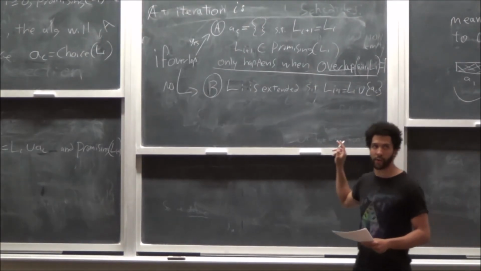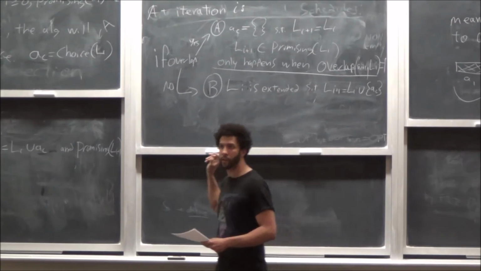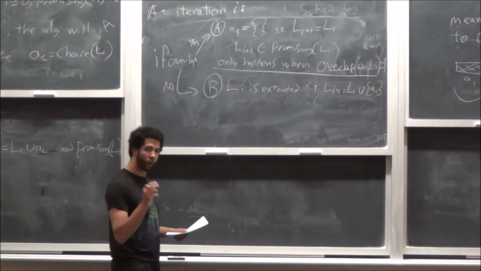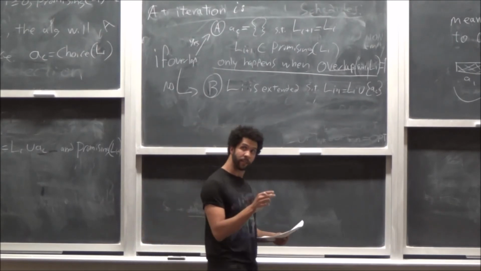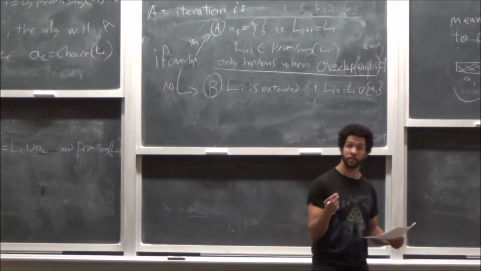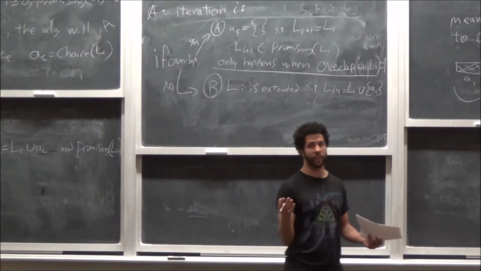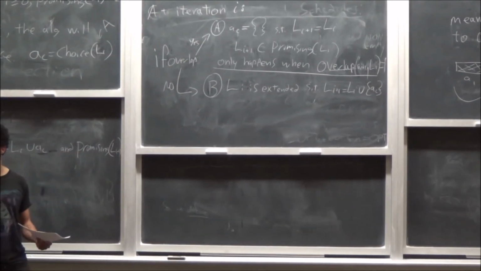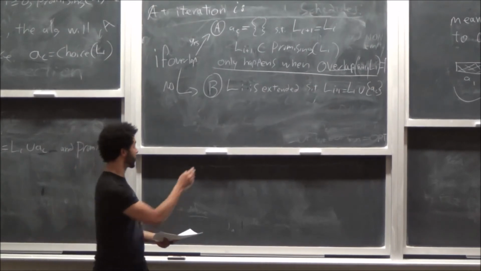This is kind of the crux of the proof right here. When we've selected an AC, our algorithm has selected the AC, what do we want to know that the new AC is? We want to know if the AC is going to be part of the promising set. We want to know if it's on the way to the optimal set. That's what we want to know. This is the core question.